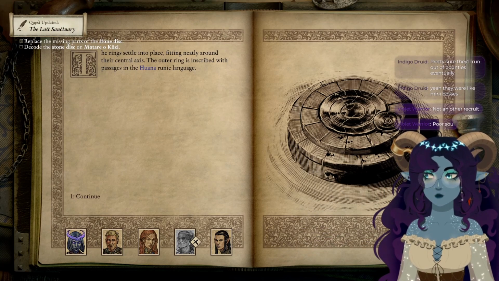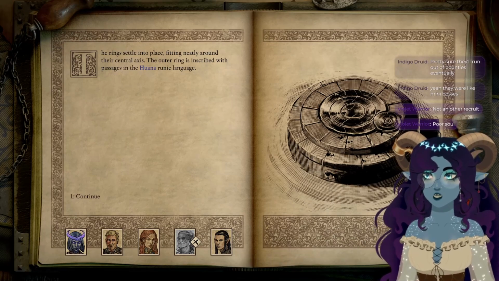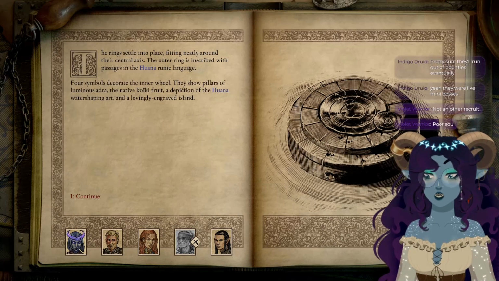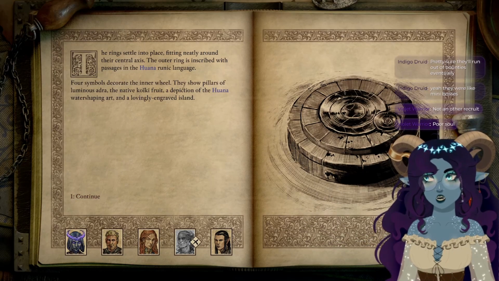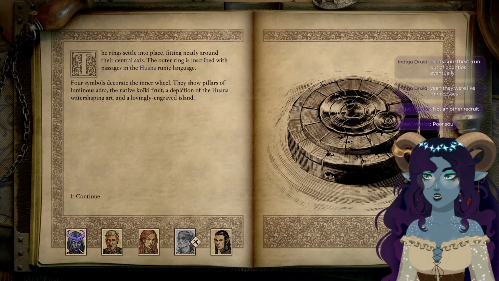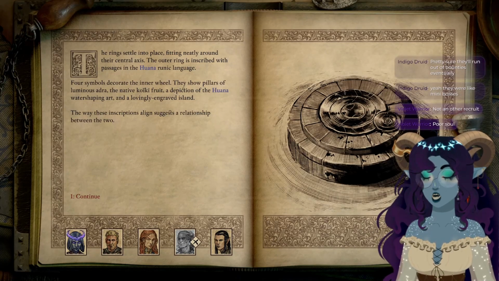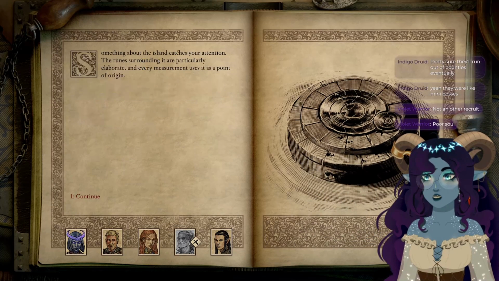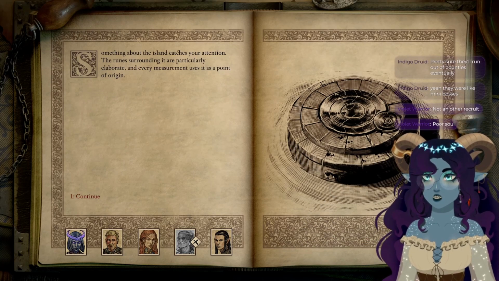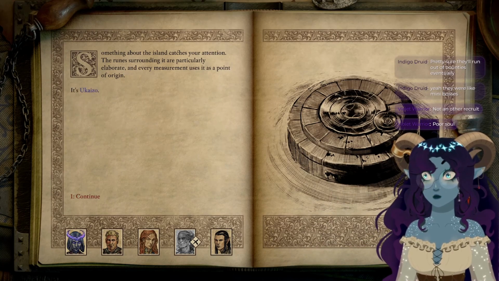The rings settle into place, fitting neatly around their central axis. The outer ring is inscribed with passages in the Huana runic language. Four symbols decorate the inner wheel. They show pillars of luminous Adra, the native Koiki fruit, a depiction of the Huana water-shaping art, and a lovingly engraved island. The way this inscription aligns suggests a relationship between the two. Something about the island catches your attention. The runes surrounding it are particularly elaborate, and every measurement uses it as a point of origin.